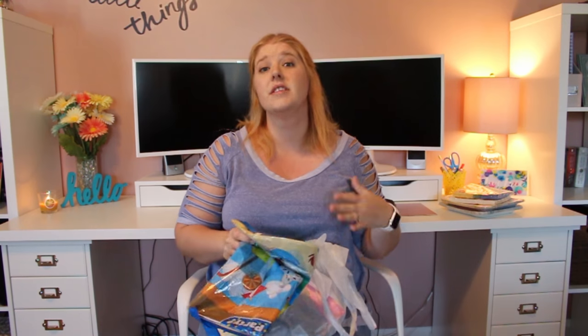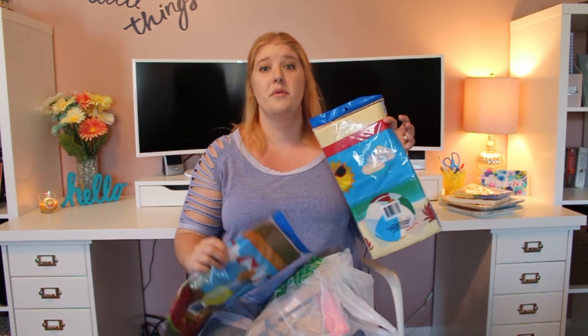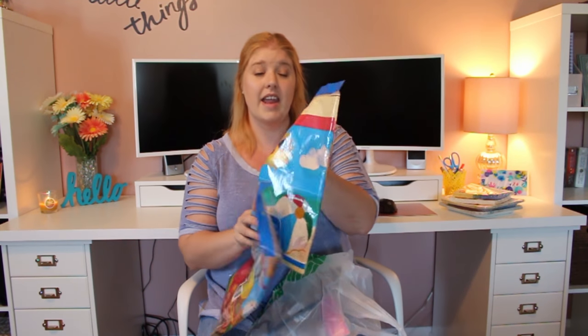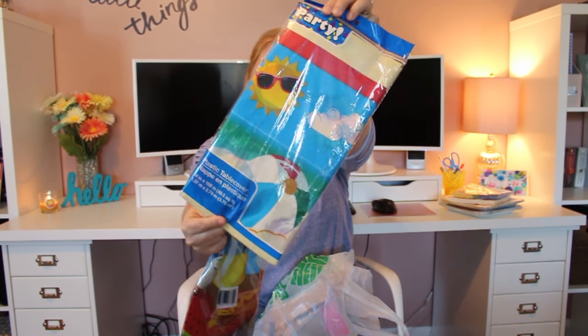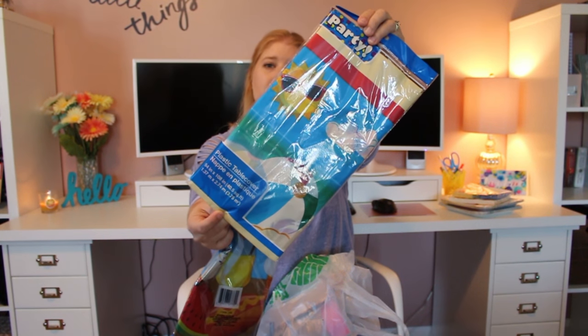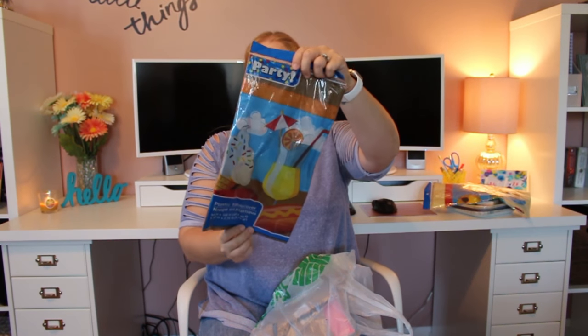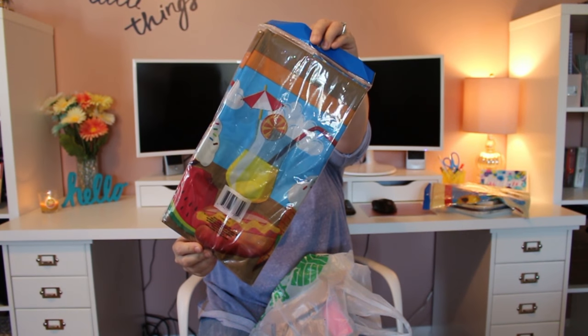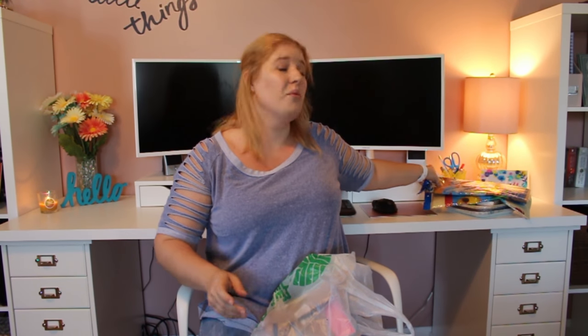I love getting their tablecloths. I have twin four-year-olds and we do a lot of DIYs and messy hands-on activities, so I like to pick up Dollar Tree table covers to protect the table and make cleanup easier. I don't feel bad throwing away a dollar table cover. I got two to match the paper plates — the beach one has a sun, beach ball, sand, ocean, and crab, and the picnic one has lemonade, ice cream, hot dog, and watermelon.